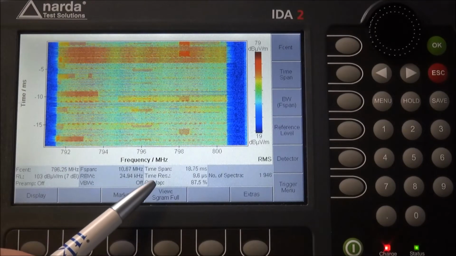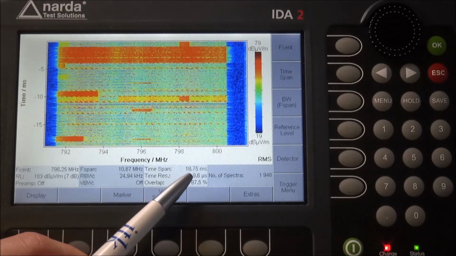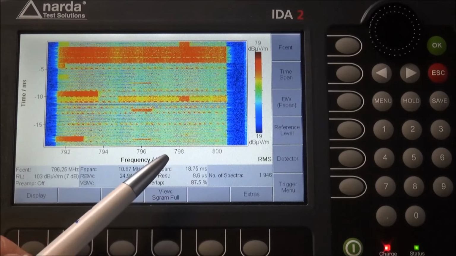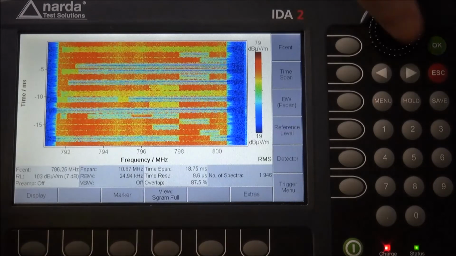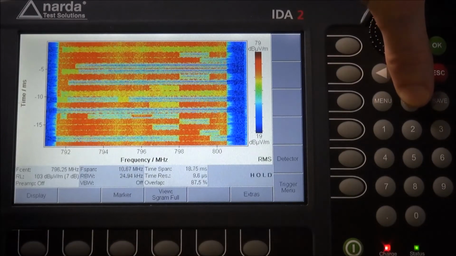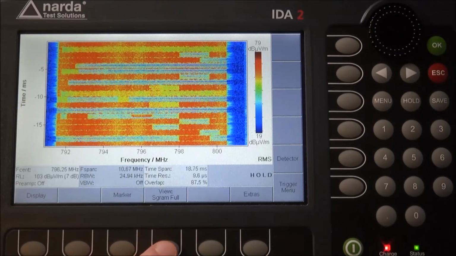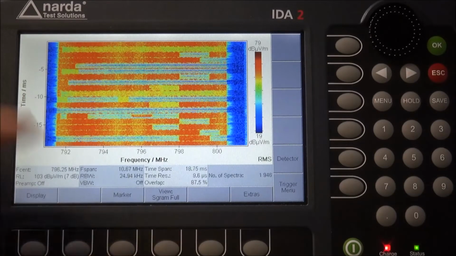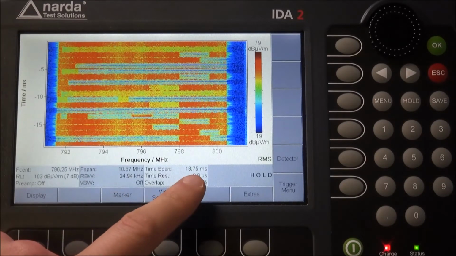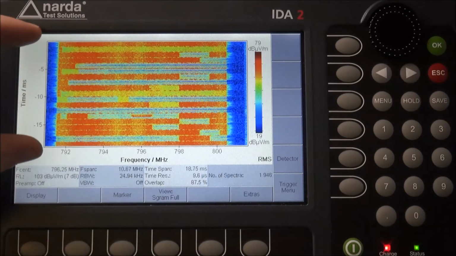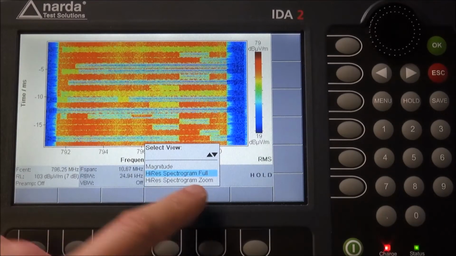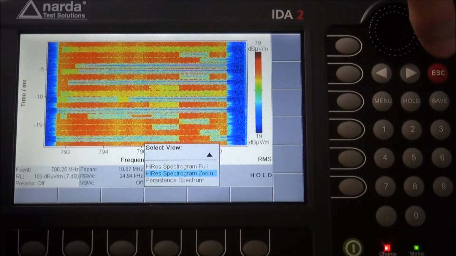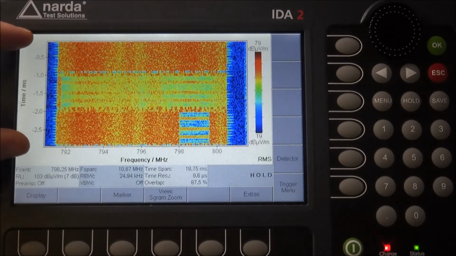Right now, the IQ analyzer captures a time span of 18.75 milliseconds in order to process the data. What we can also do, we can go and hold for one measurement, and we can reprocess all that and zoom in more or less. So right now, all of those 18.75 milliseconds are being displayed at once. We can also go to the high resolution spectrogram Zoom, so that the same amount of data is being reprocessed and displayed.